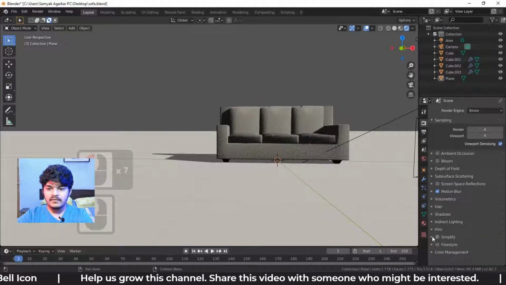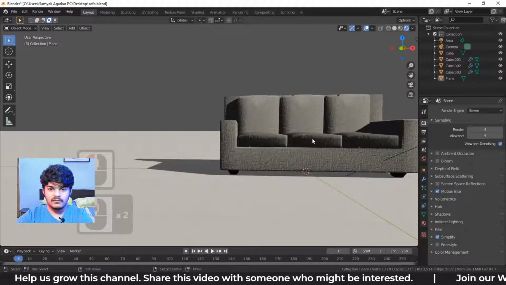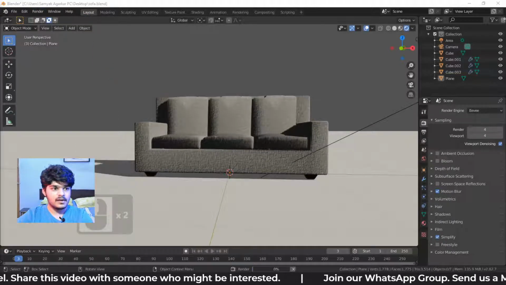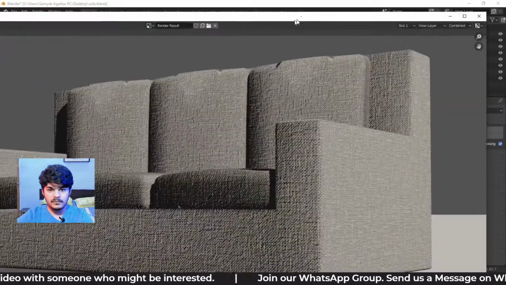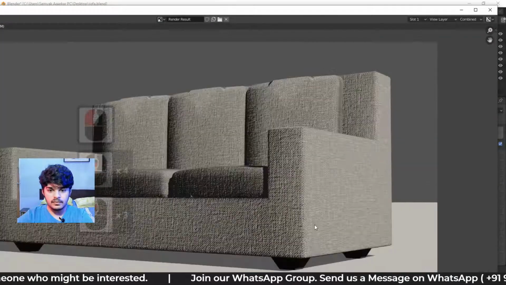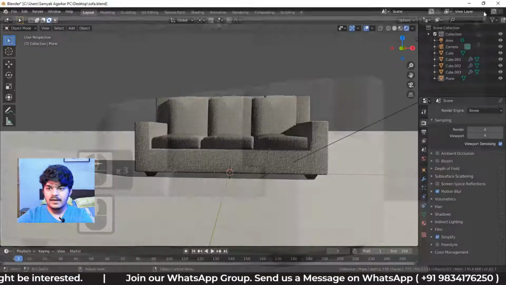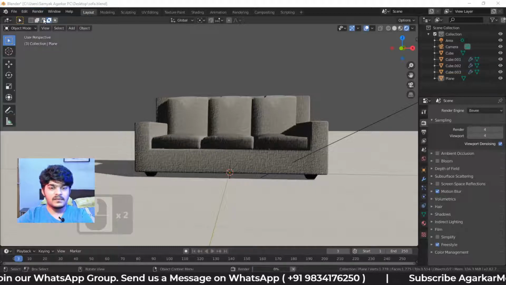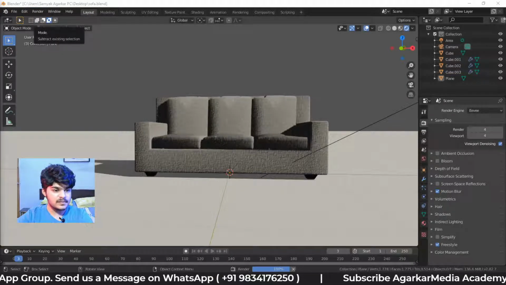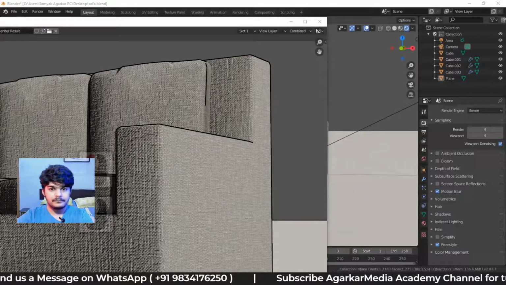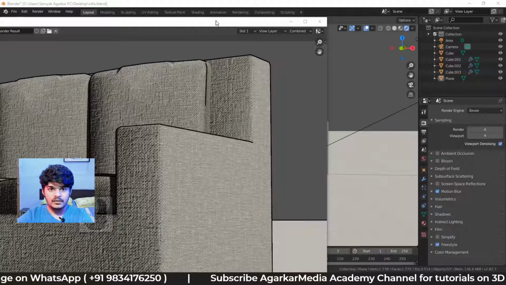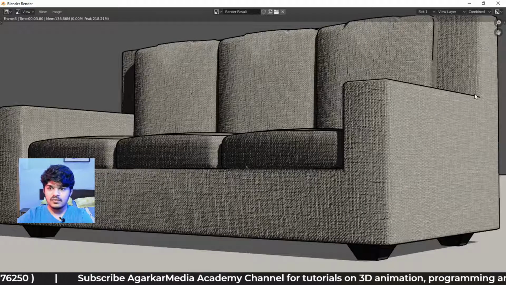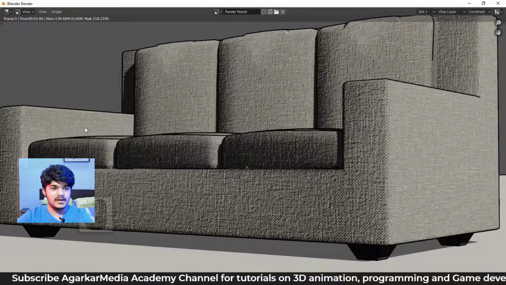And then we have simplify. It's not very visible right here, but if you render this image out, it would be more visible. So simplify makes it simple to look at. You can see some banding going on right here. If you make it freestyle though, then there are some cartoonish structures which you can make out of that. So here you can see cartoonish outlining being performed right here, right? These edges are being made black.